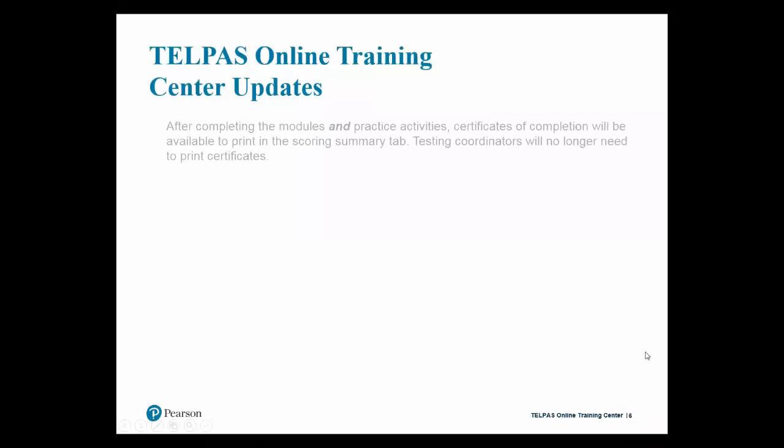So let's talk about some other updates for this year. In order for raters to receive a certificate of completion, they will have to complete the modules, and now we have practice activities outside of the modules that they will be able to complete. They have to complete both of those, the module and the practice activity, before they receive that certificate of completion.